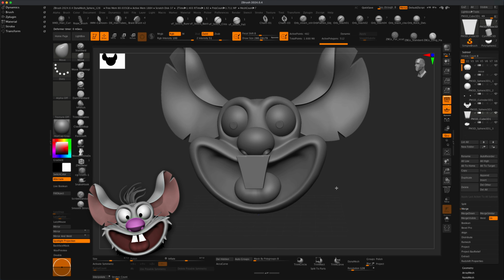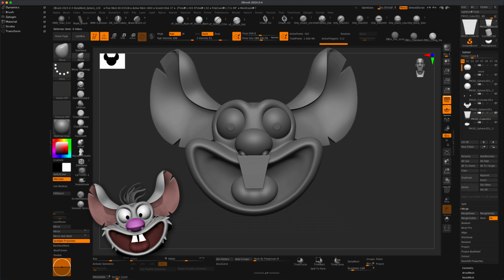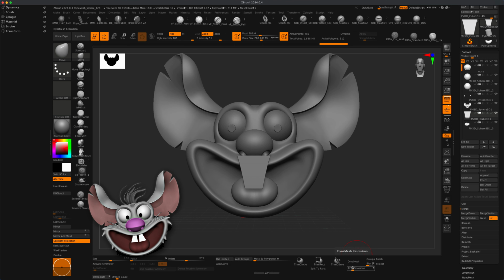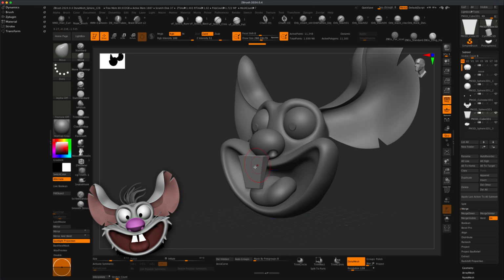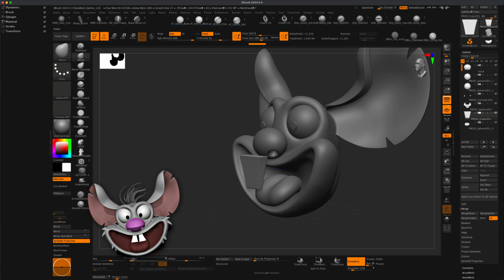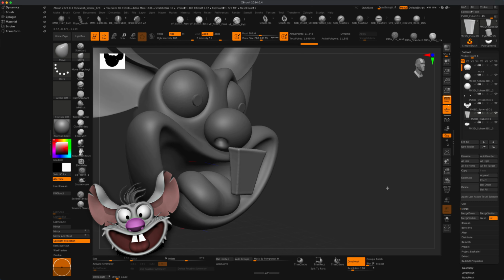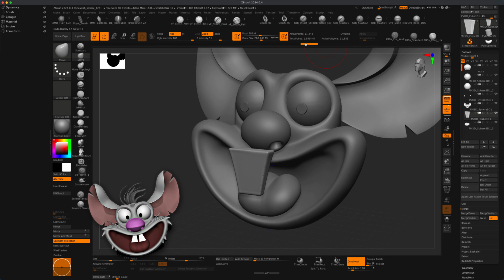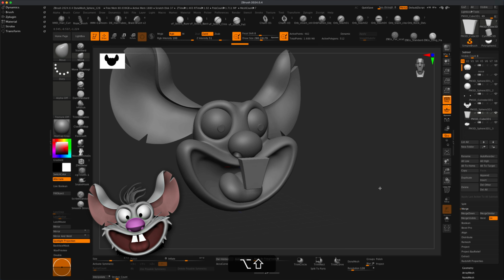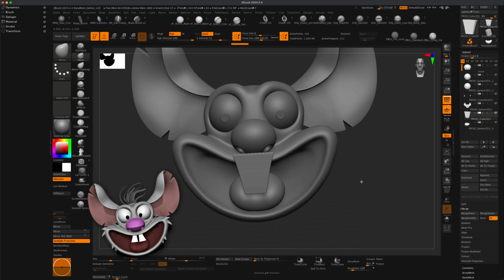And what else can we do? We can chip it, right? We can use the knife tool to chip the tooth. Or if I leave it on 128 and Dynamesh it, you can see that it's actually pretty good. So I can just polish this and get rid of those sharp edges if I wanted to, right? Stylistically, it's totally up to you. It's your choice whether you want to keep the tooth sharp or not. If you do, you can always reverse this and see what we like better. Maybe I like this actually, maybe the sharp one is a little bit better. It's fun to try a few different things.